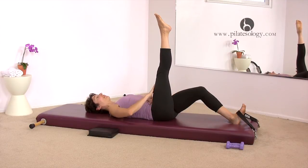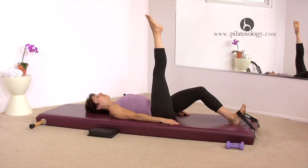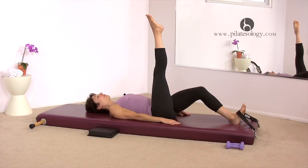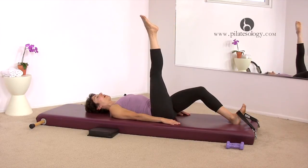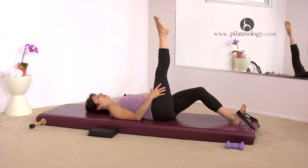Your stomach is pulling in a little deeper as you reach that leg up to the ceiling, and then you're just gonna draw a circle with your big toe. That circle is gonna be about as wide as the frame of your body. So you're gonna go to the opposite shoulder, around and back to the center and hold. Pull your stomach in, and when the leg goes across you can kind of feel like your legs are squeezing together a little bit.